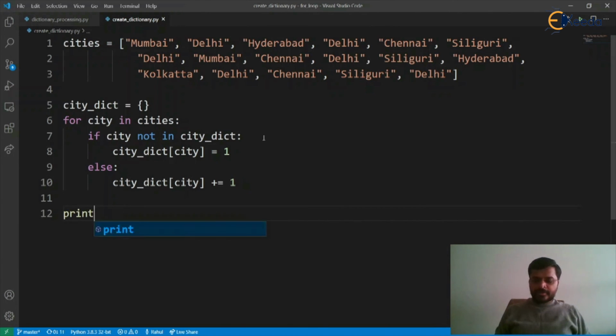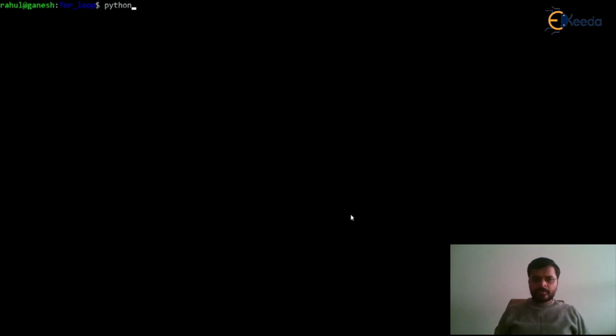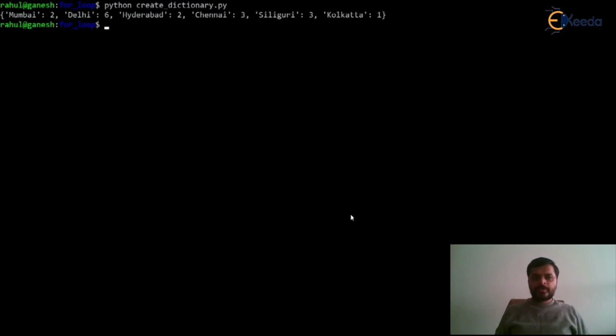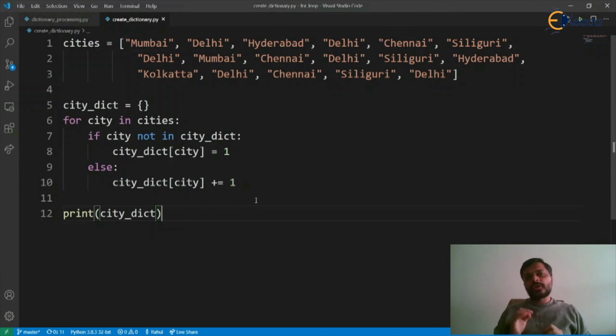Let's print the entire dictionary, city dictionary. Program python create dictionary.py, and here we can see that our dictionary has the city name and the number of times that city has occurred in that particular list. So this is how we can use a for loop to create or add an element, or we can say update an element, of a dictionary.